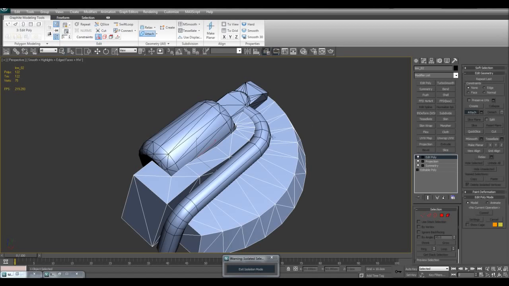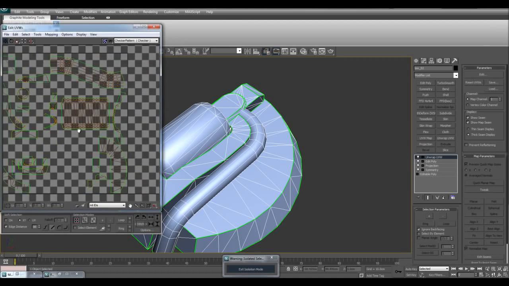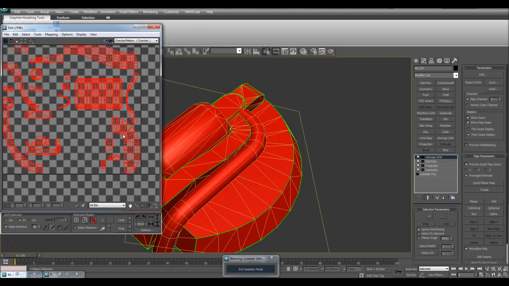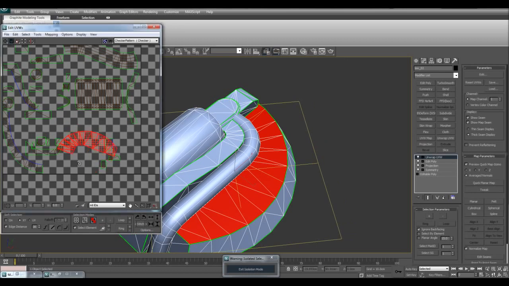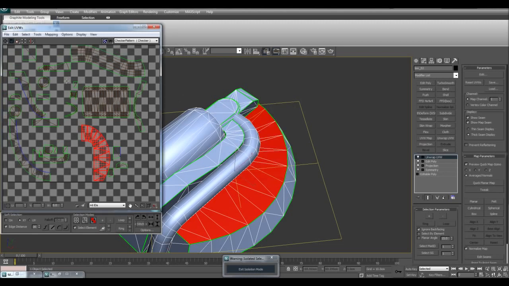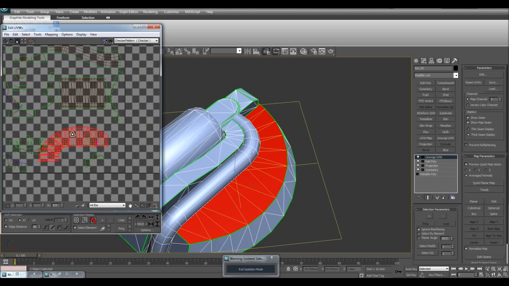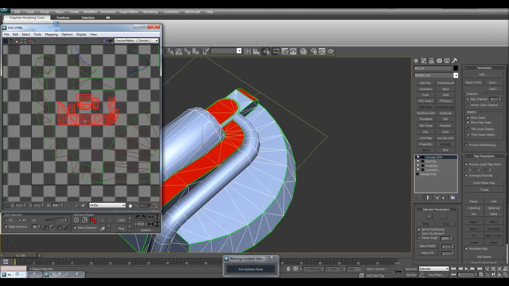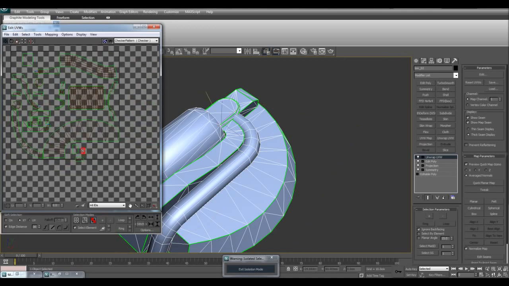And now what you do is you attach them all together, and then you go ahead and unwrap the UVs, or UVWs. And now you create your UVWs here, and of course this is not the most efficient use of space because you've got a lot of areas here that are just empty, and we can go ahead and take some objects, some shells, and move them into here and perhaps rotate them. And of course keep in mind that your angle snap here will also work the same in your UV editor. So if I rotate this, it's rotating by 22.5. So you can rotate it and scale it to make sure that you have the most efficient use of space. And then you can take the small objects and just stick them anywhere because they're smaller and not as important. So that's how you can get a more efficient use of space and just make sure everything is within the big box here.